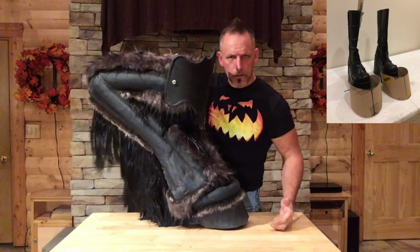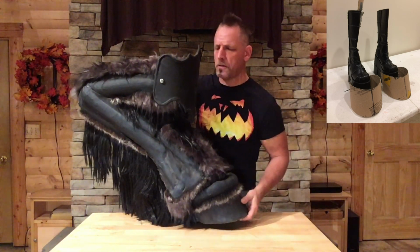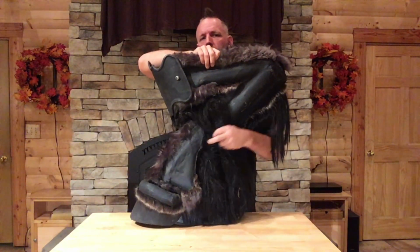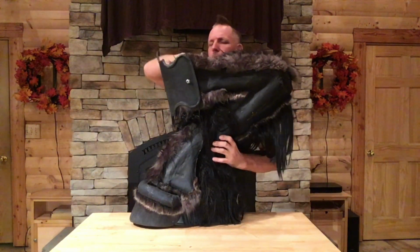Your hoof gets attached the same way as the other ones, using a bolt into the platform right here, so the hoof moves, it's hinged. And then on the inside of the leg, I use horsehair to hide the fact that there's a zipper here. So you simply step in, zip up, you're ready to go to the party.